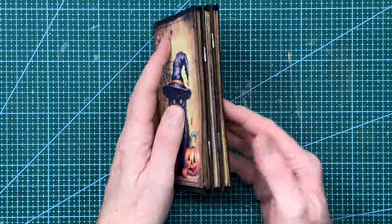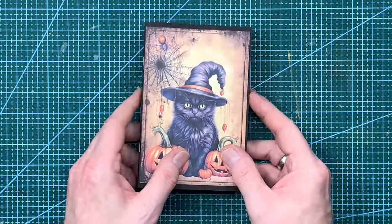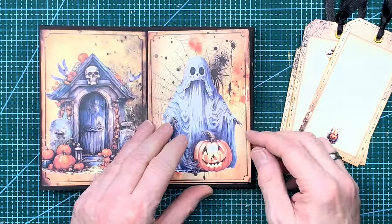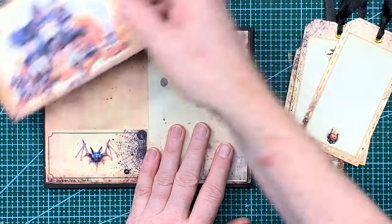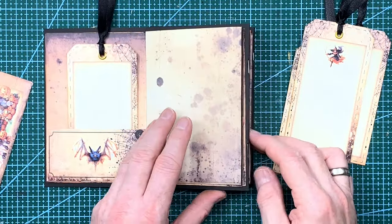All of the five signature sets are now stuck in. So all we have to do is just populate and add in those little tags. So on the inside front pocket, that's got the postcard in. So let's just take that out and we'll put that in somewhere else. And we'll add one of those little tags.